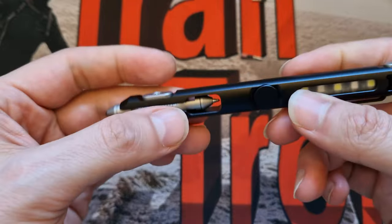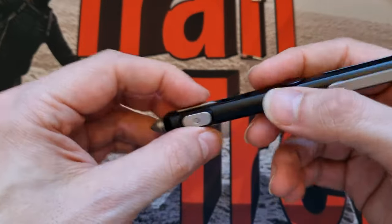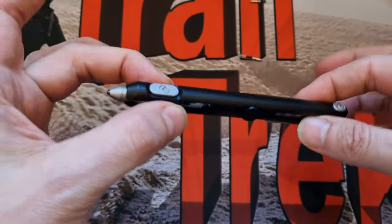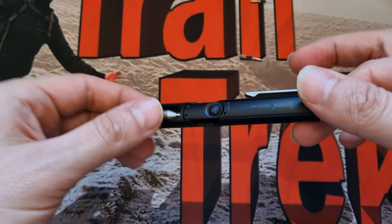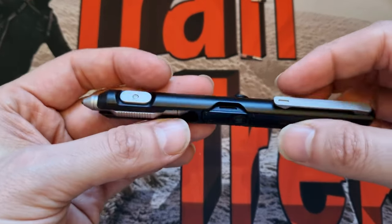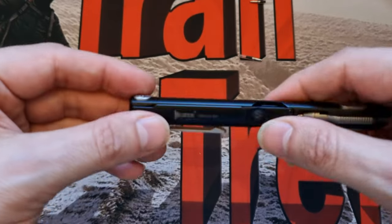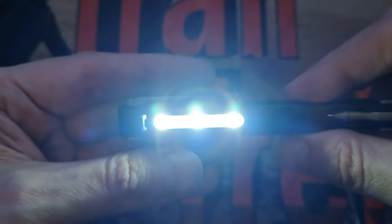I've enjoyed my time with it, and I'm going to keep using it. I won't use it as my daily driver pen because obviously of the ink issue, but it's nice to have around. I might keep this in the car or something, I'm not sure. I might keep it on the desk. I don't know, but it's handy to have, and I think they've done a good job, especially in regards to the lights. They've made intelligent choices there, and it just works. So really nice to see.